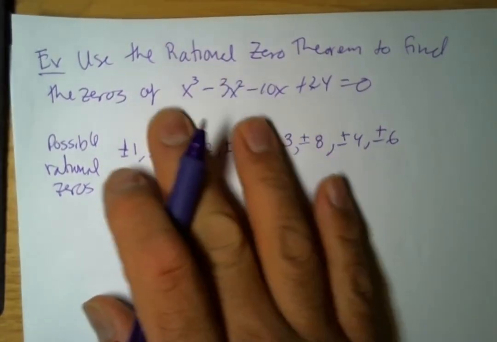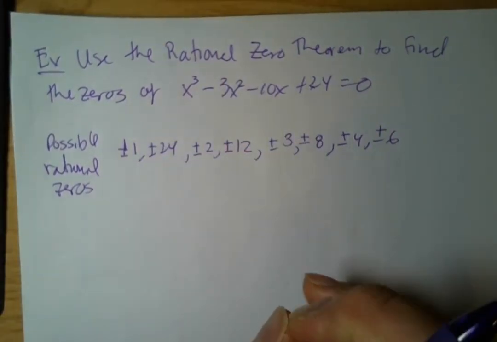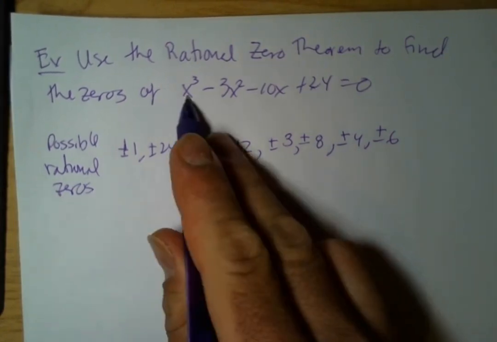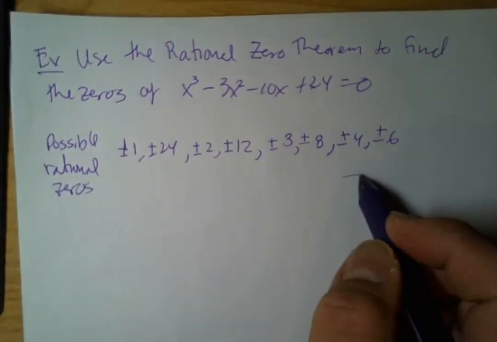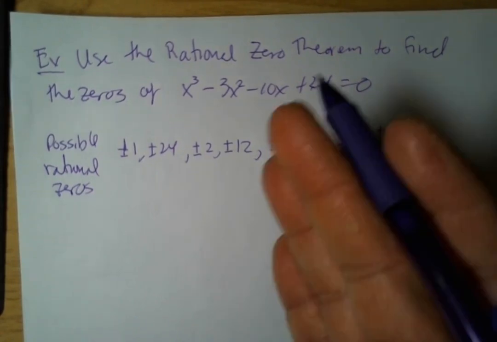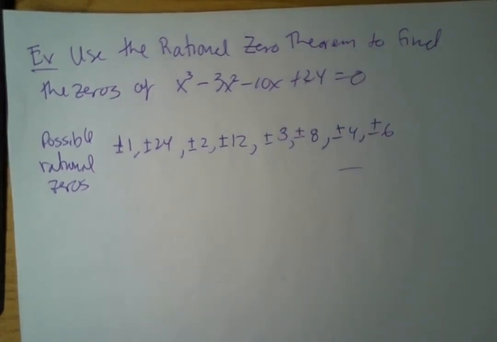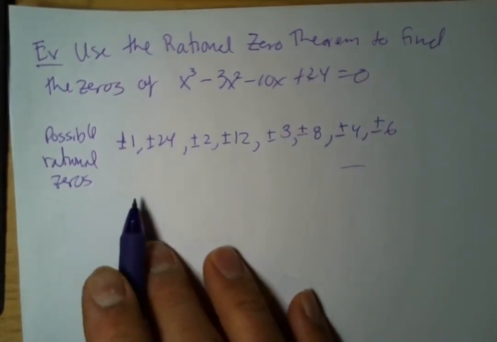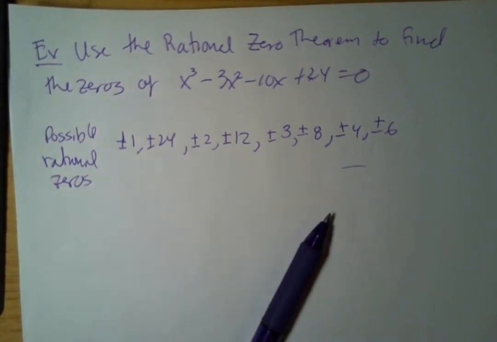The leading coefficient is 1, so I don't have to worry about any kind of division. The only factor here is plus or minus 1, so dividing through by plus or minus 1 just gives us back these same factors. And again, possible rational zeros. If you recall in the previous video, when we were dealing with the factor theorem, one of the zeros was given to me. Now, in this case, the zero is not given to me. It is up to me to find them.